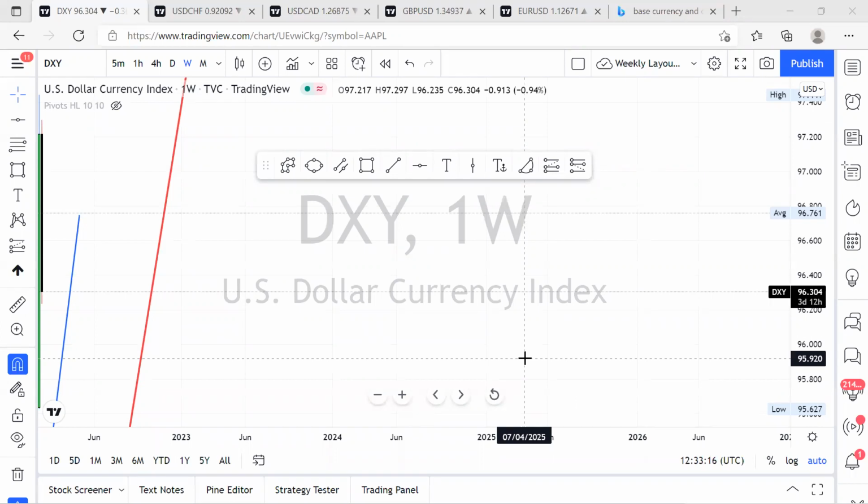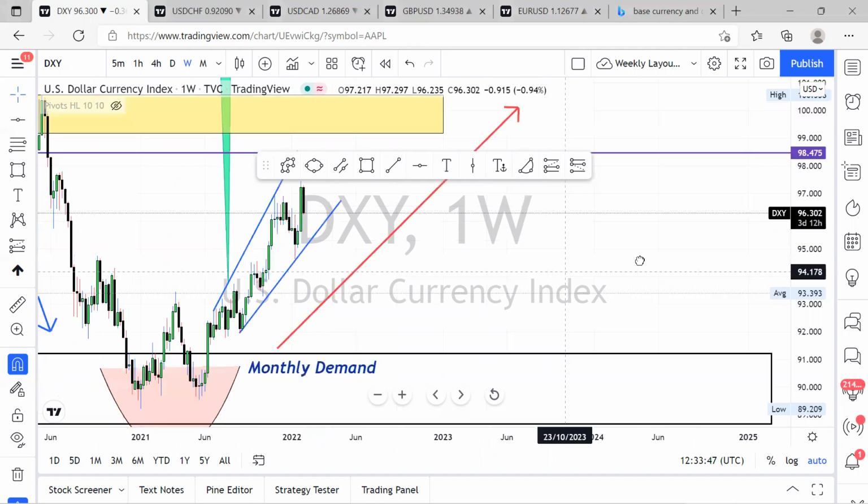So the dollar index is basically, think of it like the world's best team versus all the other teams put together. So what they're doing is they're putting the dollar versus every other currency. There's around about 5-6 currencies that are put together on the other side of the scale versus the dollar to see which is performing better. If the dollar index is going bullish, the other pairs will be going bearish, so on and so forth. So let's look at this then together.